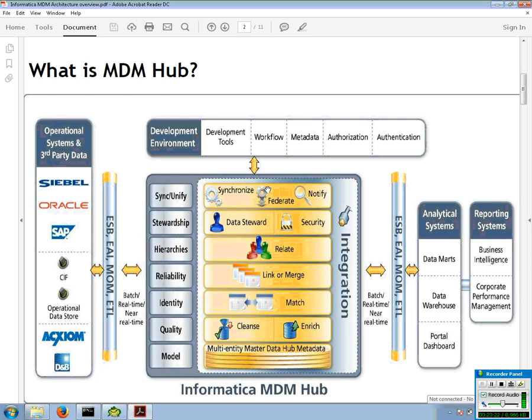Now I'll explain what is there in this square, that is, what is there in the Informatica MDM hub. I'm pointing the mouse here. This is the beginning, where everything starts. We'll assume that the data is already there in our landing tables. What happens here is that you cleanse the data. Cleansing means standardization and so on, and then you need to enrich it. Enrich in the sense of any kind of lookups.